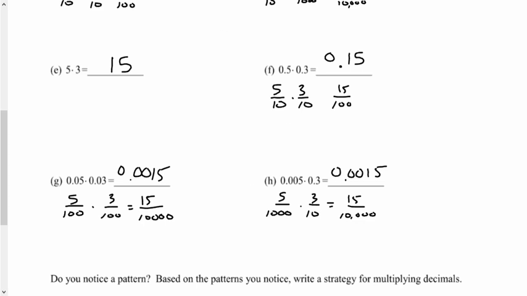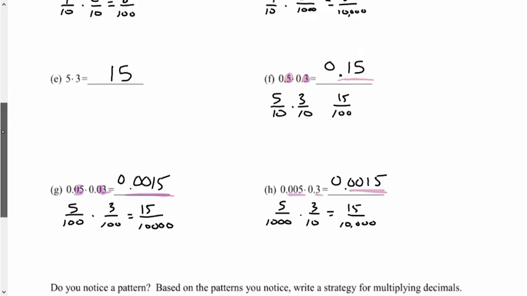Wait a minute here. Let's see here. I've got 2 decimal places here, and I ended up with 2 decimal places in my answer. I had no decimals here, no decimals in my answer. I had 2 decimals there, 2 decimals there. That means I had 4 decimals total that I was multiplying, and I ended up with 4 decimals in my answer. Oh, look at this. 1, 2, 3 decimals here, and 1 here makes 4 decimals total that I'm multiplying, and now I have 4 decimals in my answer.